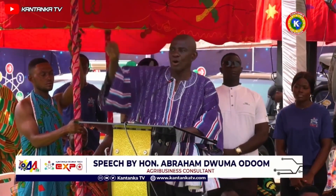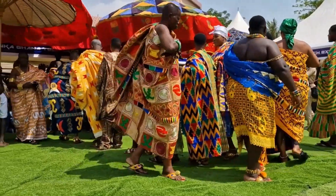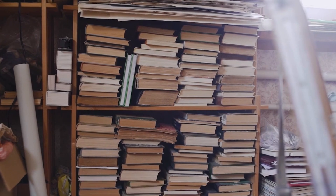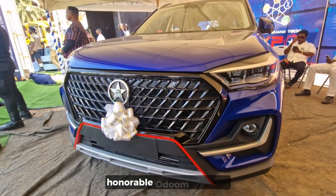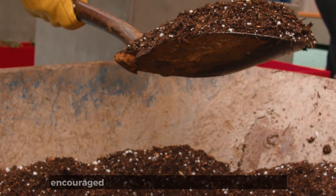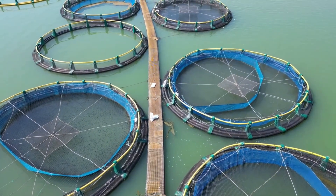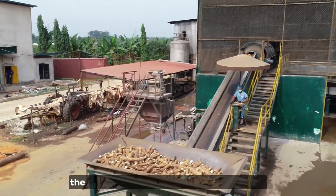Honorable Abraham Juma Odum, former DCE of Trefuhiman Lower Denture and now an agribusiness consultant, took the stage. He spoke about the excitement with which we approach such events, yet often take nothing tangible home. He pointed out that much of our research is left unused, gathering dust on shelves and in cupboards. He stressed that Kantanka has been overlooked for many years, and praised him for his perseverance and creativity. Honorable Odum highlighted the harmful impact of using dangerous chemicals in farming, urging farmers to reduce reliance on excessive fertilizers, pesticides, and herbicides. He also encouraged the youth to get involved in agriculture and called on the government to provide subsidies for small-scale and young aspiring farmers. He urged chiefs to stop demanding high fees from young people seeking land for farming.